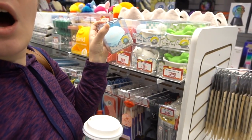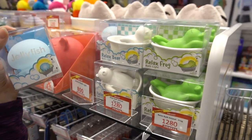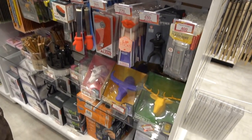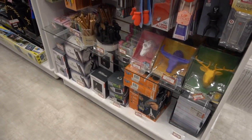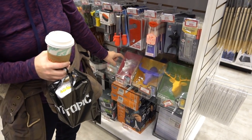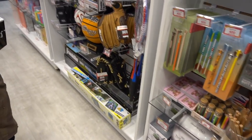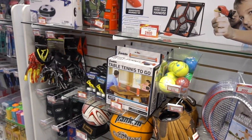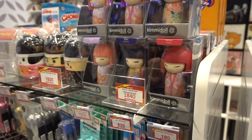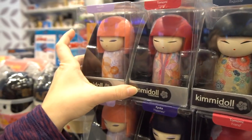It's a bath light — you put it in the bath. You can take a bath in the dark. They have all these other ones — look at the jellyfish, and there's a frog and a polar bear. So here's some of the other cool stuff — a little more Japanese, I've never seen this stuff anywhere. So you open the door and the light turns on. Those are little deer heads and unicorn. Here's some sports stuff — gloves, balls, mitts, badminton. Oni is really into this and kind of wants to collect some of these — we'll see how many tickets we can win.